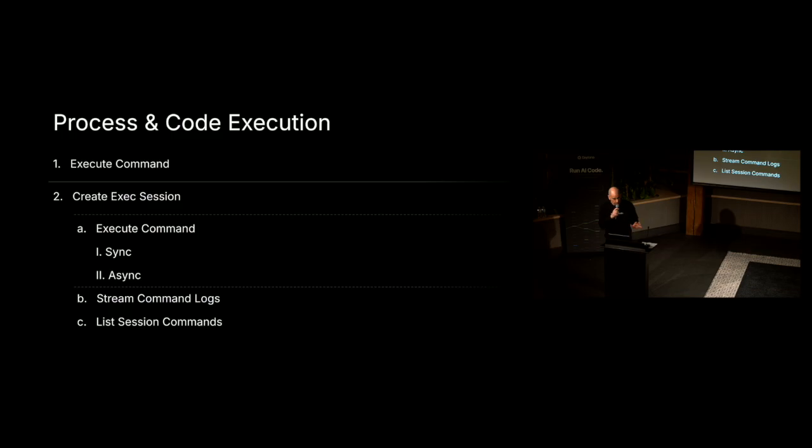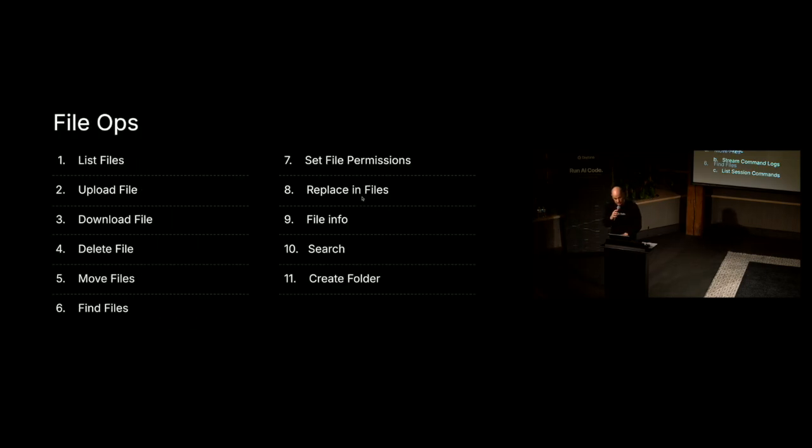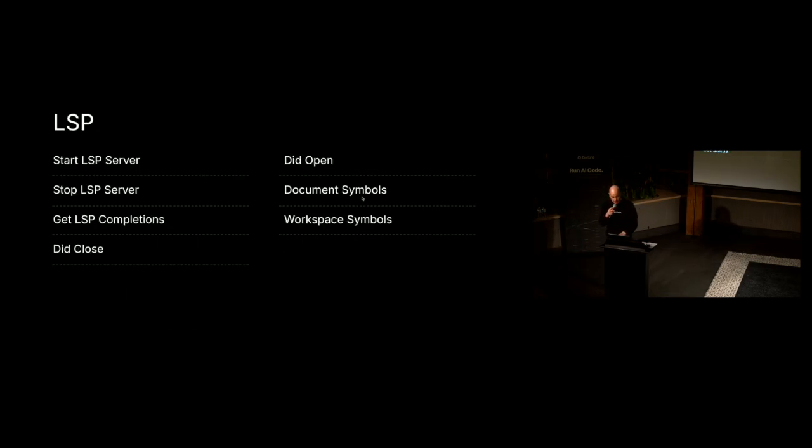The tools we made inside of it, I'm going to run through really fast because there are a lot of them, probably boring. Process and code execution: there are API endpoints to execute a command, open a session, and have multiple commands in those sessions, all the file operations you can think about, a Git client, an LSP server. Now we're going to quickly show you some examples.